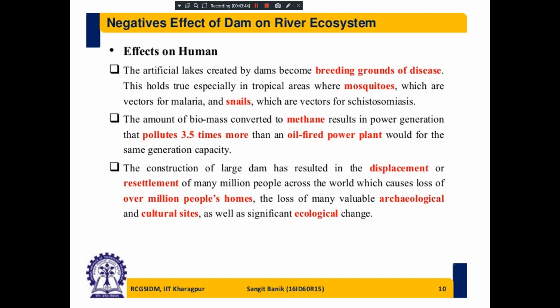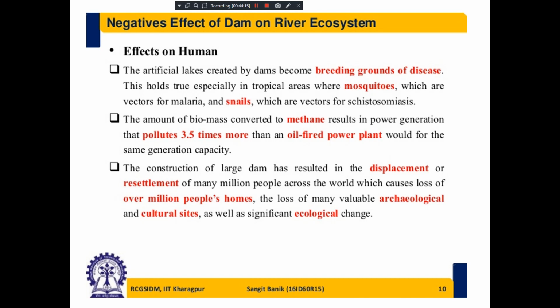They were living in that area for so many generations. They had enough land, agriculture. They were living in harmony with the forest which was found there. But because of the construction of the dam, so many areas got submerged and they were all displaced, and resettlement was done. But people lost their homes, and in a new area they have to struggle very hard to find their livelihood. All those problems are there.